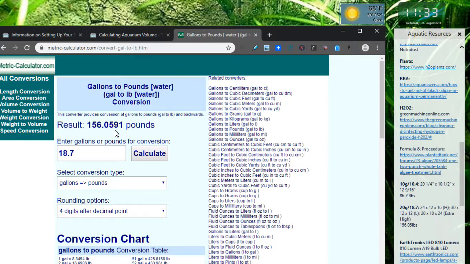That's not your light, that's not your stand, that's not your substrate, your filter, your livestock, because yes, your livestock actually counts. Plants, none of that. That's just for a box of water, 156 pounds.